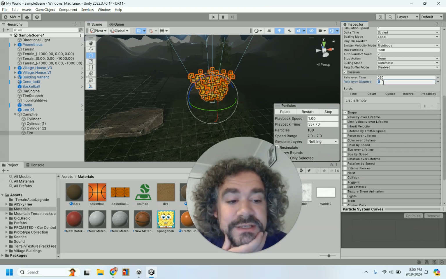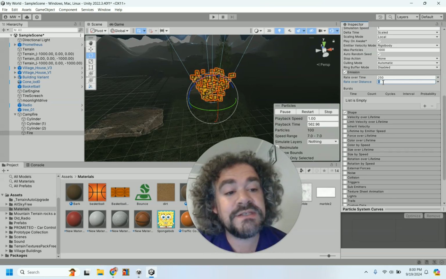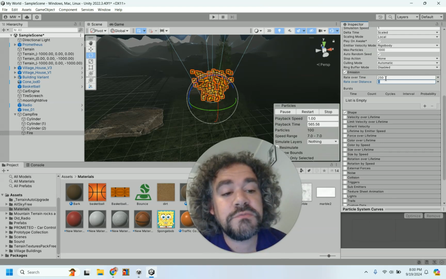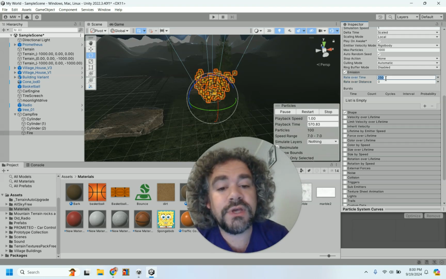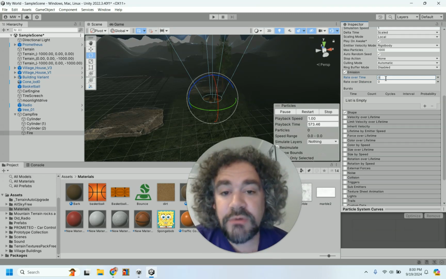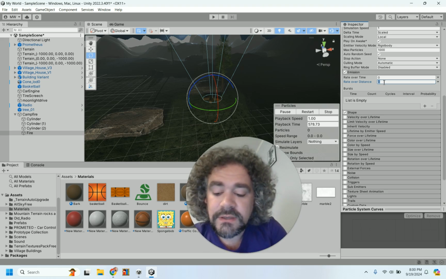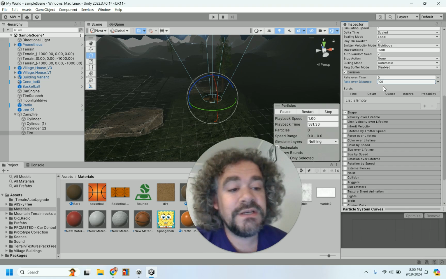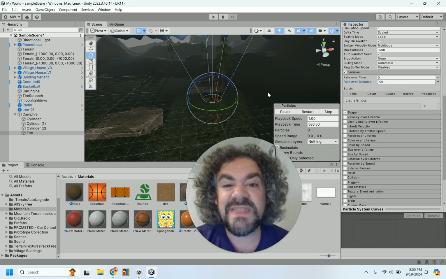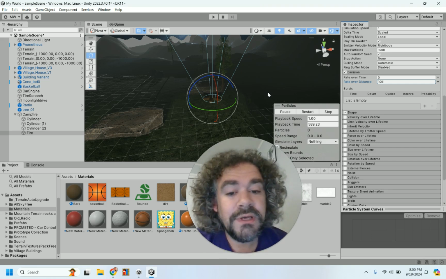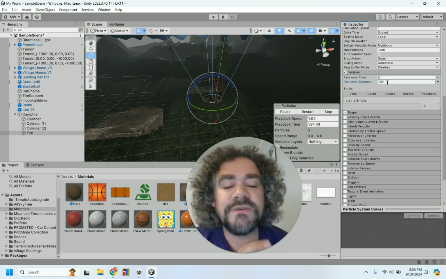Okay, rate over distance. All right, I'm going to pause on the fire idea real quick. Let's talk about rate over distance. So right now, it's creating 250 particles per second because I have it using rate over time. I'm going to set this to 0 real quick here. So now it's not creating any particles. Let's say instead of rate over time, I did rate over distance. I'm going to do 100 for rate over distance. Look at my particles. There's none there. It's not making any particles because I have 0 over time. But what's this rate over distance do?